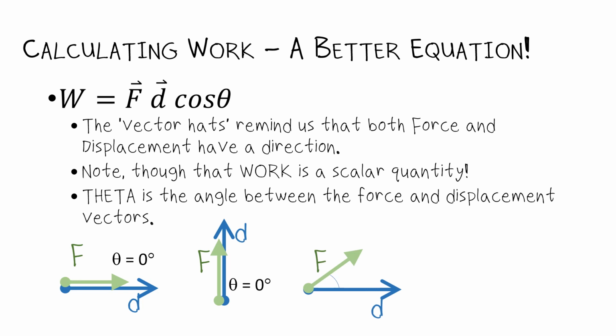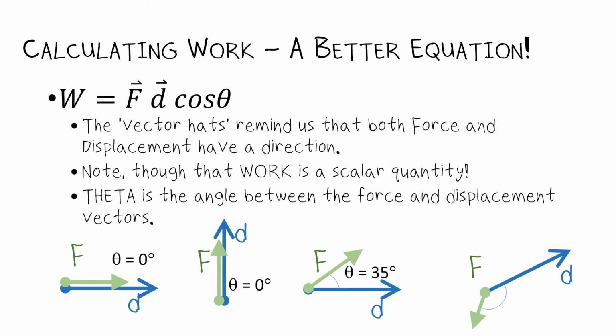So we could have displacement return to the x-axis again, and then the force is pulling up at some angle with respect to the displacement. Now again, it's lined up with the x-axis here, but that's not the important part. We are just interested in the angle between them. So in this case, it would fall back to a familiar idea, where if displacement is sitting on the horizontal axis, then the angle would work out traditionally with respect to the positive x-axis. But that's just a coincidence because displacement is acting in that direction. If we instead put displacement up at some angle, we measure with respect to that displacement. We no longer measure with respect to the positive x-axis when we're calculating work.